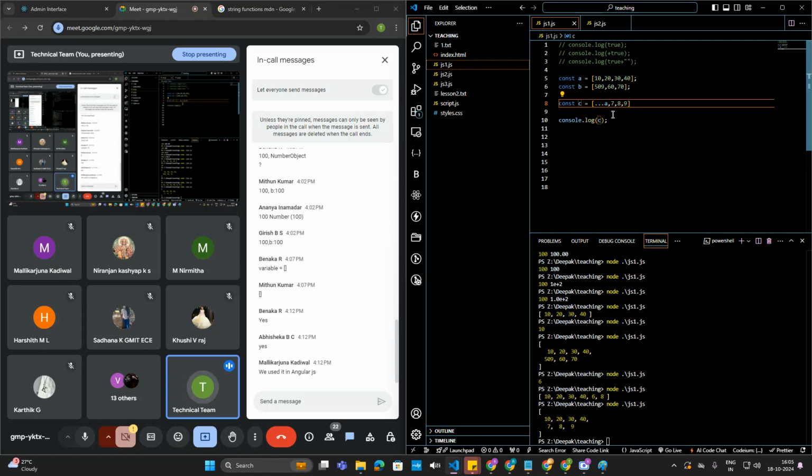AngularJS. Okay, so why did you guys use it? So what do you think it's? Why do we need slicing? That's really nice. To get substring. Yeah, you're absolutely right.